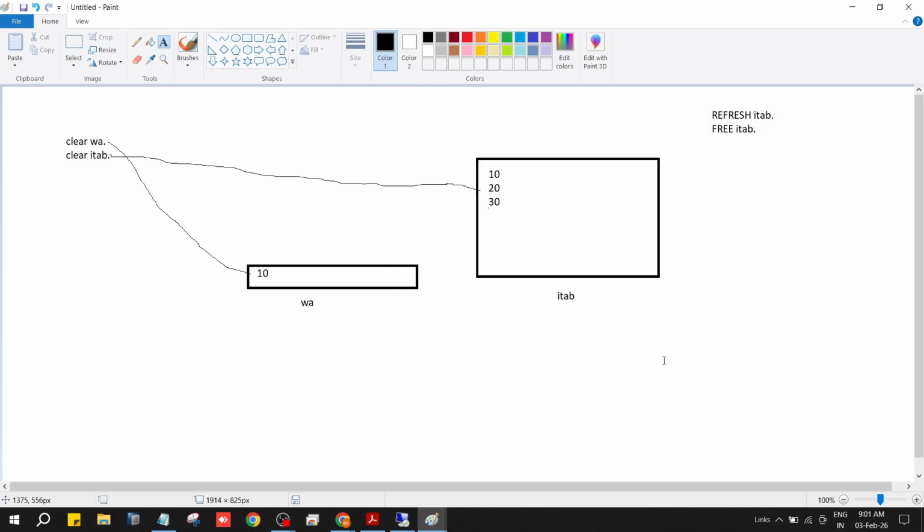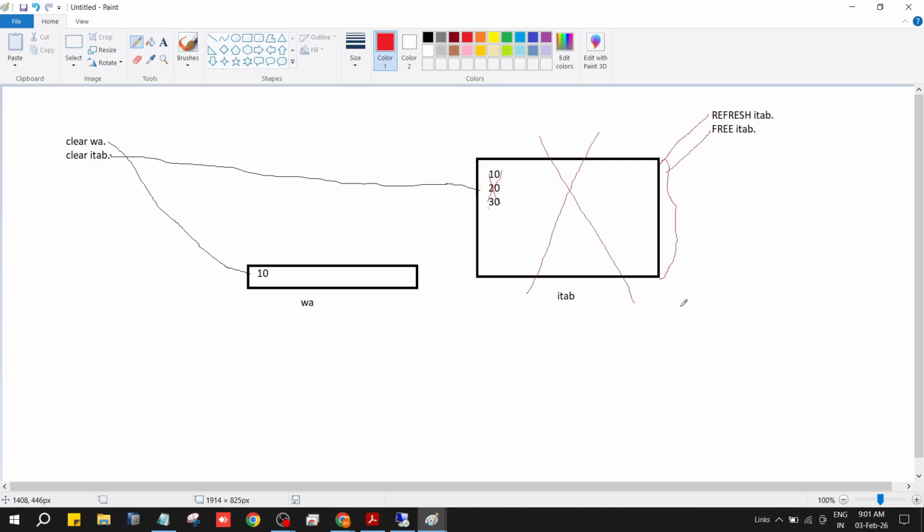You have to know the right way of using them. So refresh does what? Refresh on I tab only removes the content. That is, the allocated memory it still retains. You can refill this internal table again and again. Refresh keeps the memory. But in case of free, it removes the total memory as well as the content.